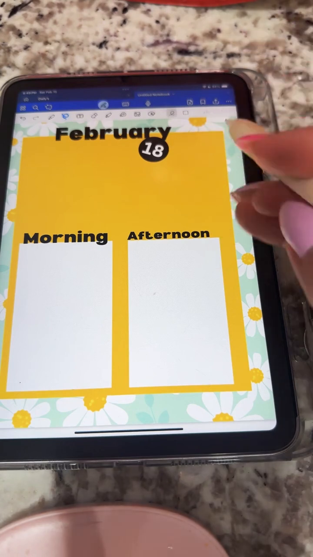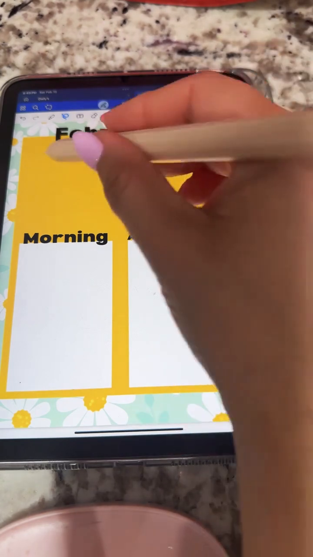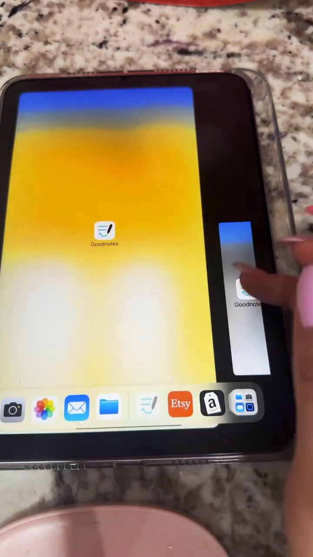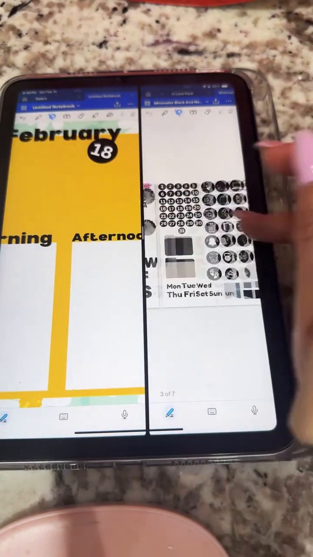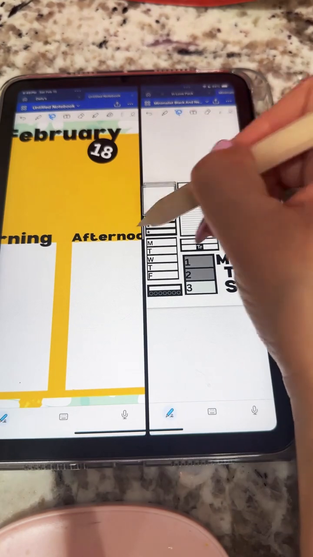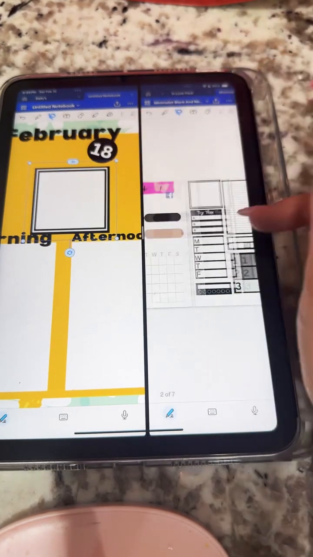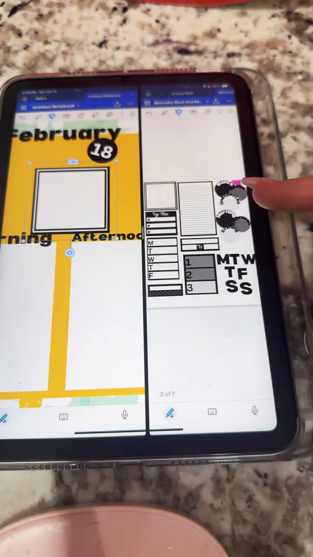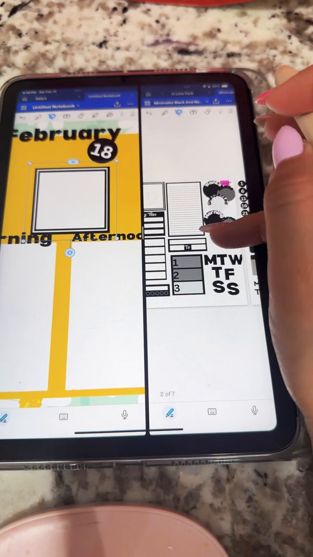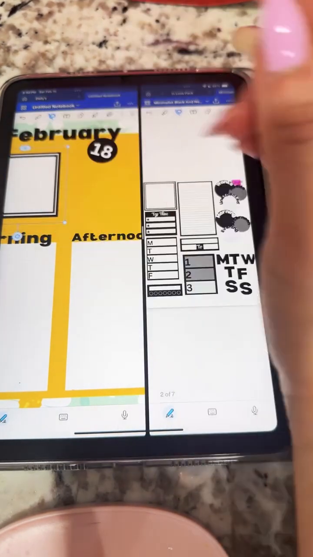All right, so now that this is pretty much done, I could probably add a little sticker for note taking here on the side. So let's look for something for notes. And then maybe I can grab this for my schedule.